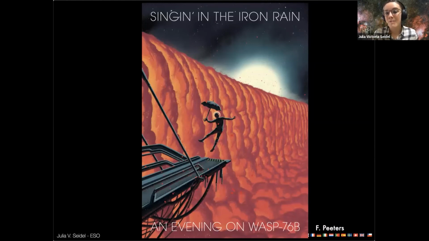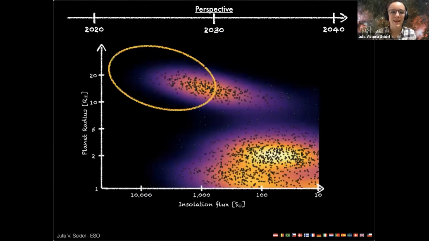All right, so now I want to give you a little bit of a perspective of where we plan on going with the study of atmospheric dynamics. Then I'm going to switch to something completely different, and I hope you're going to enjoy it anyway. So as a perspective, for now, I talk mostly about hot and ultra hot Jupiters that are in the realm that I marked here as orange. But obviously, we want to push this a little bit further. So the idea is, what can we do, maybe not for cooler planets just yet, but at least for smaller planets?